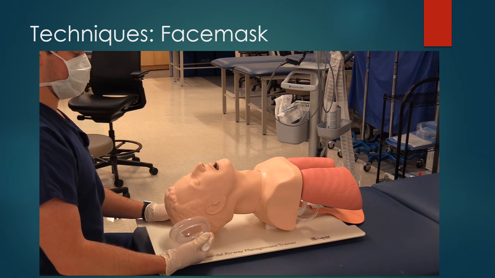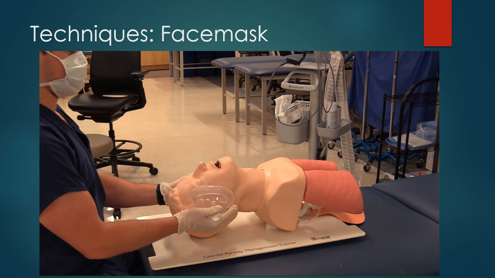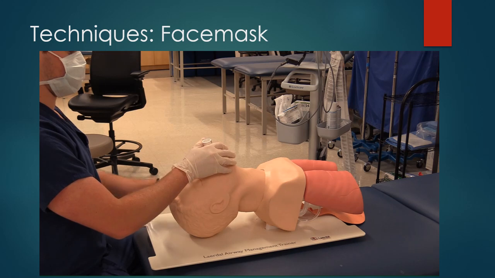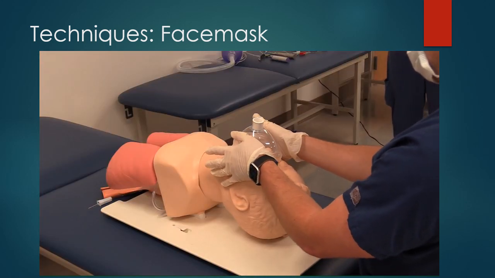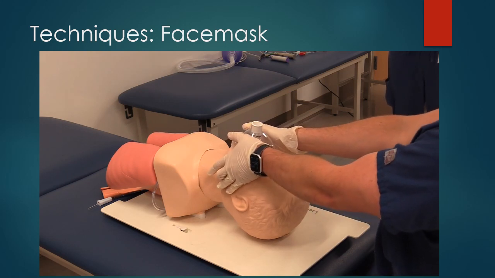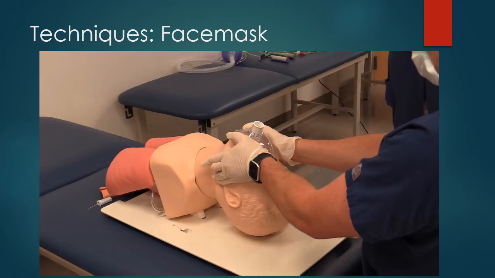If the one-handed technique is not working well enough, the next step would be to move to a two-handed technique. In this, instead of doing a double-handed CE technique, it's easier to use the thenar eminence on the mask on both sides and then use one finger behind the angle of the jaw to assist in that jaw thrust. This allows for a more even seal with the mask while focusing on pulling the jaw forward, opening up the potential space in the oral cavity and oropharynx. Have somebody else do the ventilating with the bag, obviously, as your hands will be tied up.